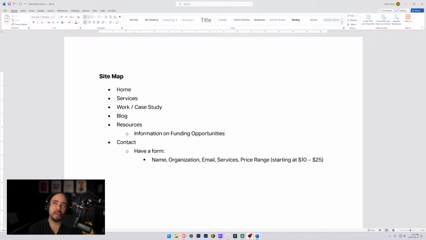Or this is actually a really good thing. Is there a website out there that is dedicated solely to showcasing what funding opportunities are available for academic researchers? That's actually interesting. Maybe someone can make that kind of site. That would be really cool. I know there are sites where, if you're a student, you can sign up and join, and they'll tell you all the different scholarships that are available, from really small $100, $200 scholarships to the big ones. But is there anything like that for academics? That's a very good question. Information on funding opportunities.